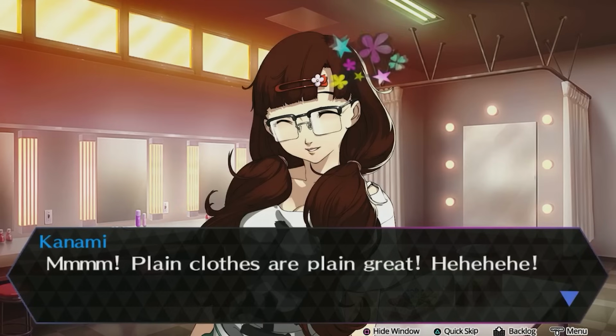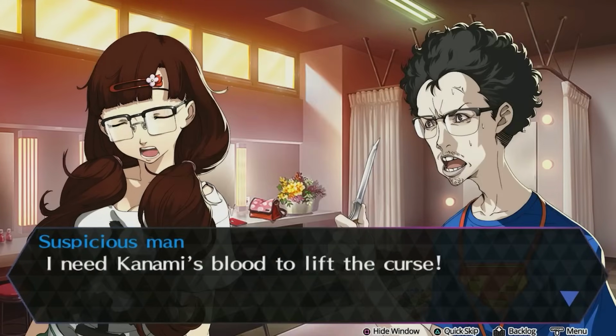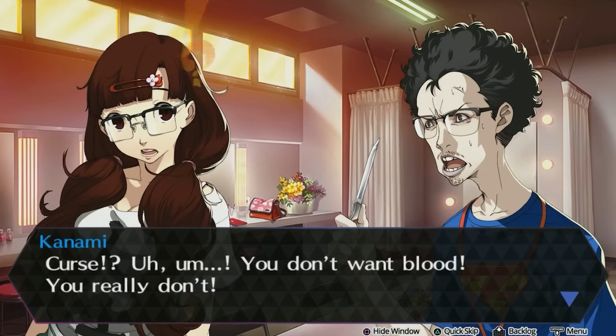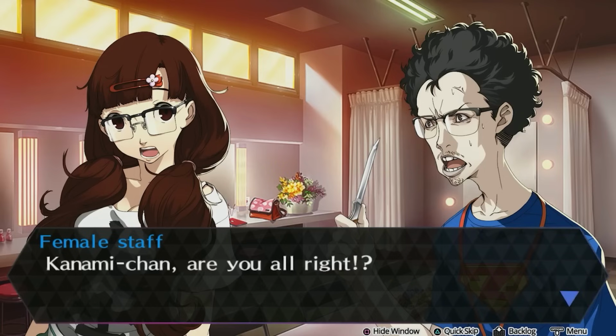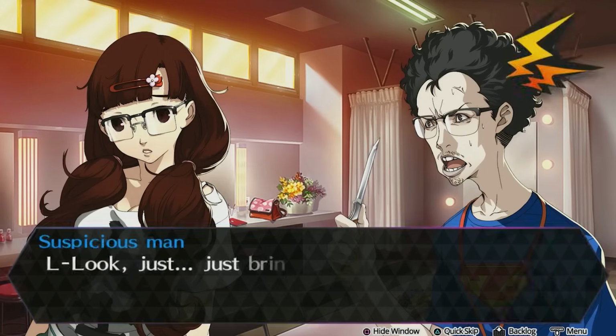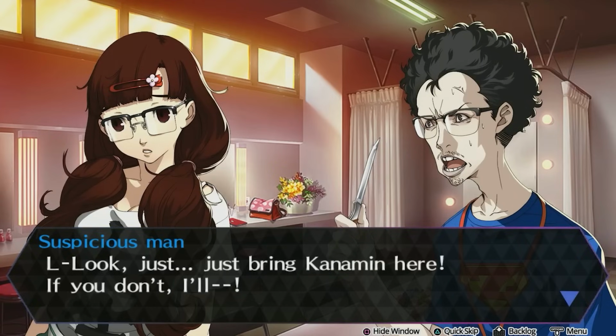In her dressing room, she changed into her plain old clothes just for a random lunatic to come in with a knife looking for Konami. He wants her blood or something to save himself from the idol's curse. Luckily for Konami, she's unrecognizable in her regular clothes. Unluckily for her, the guy uses her as a hostage. I ain't gonna lie, it seemed like Shorty was finna get stabbed.